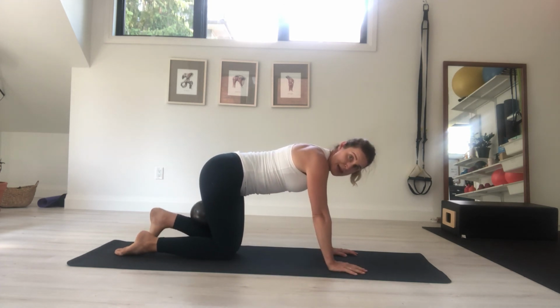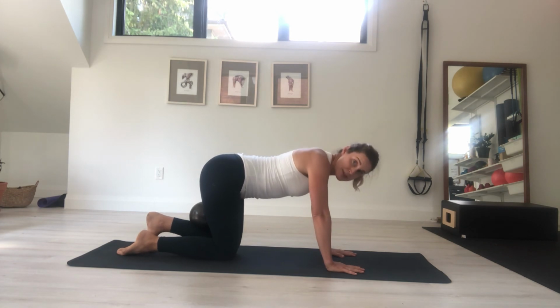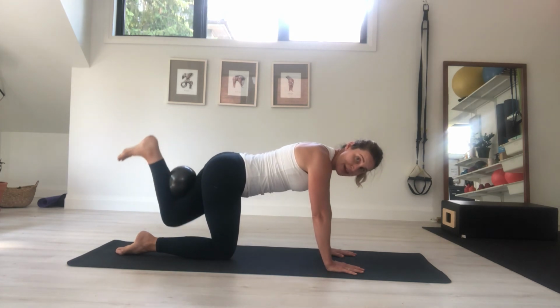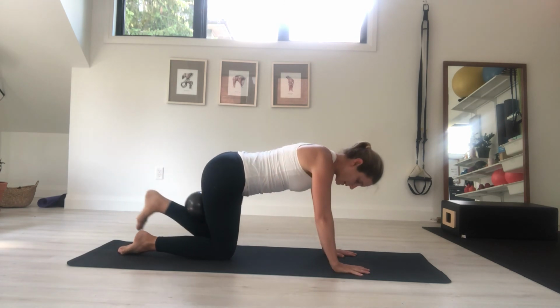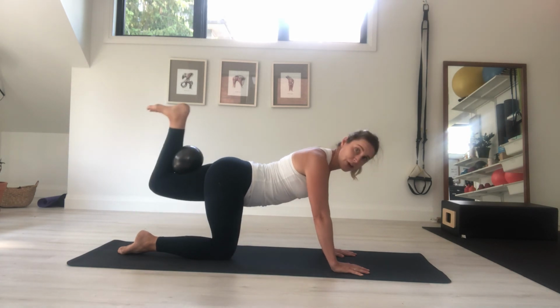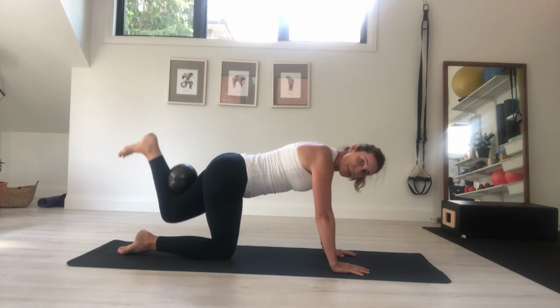So squeeze that ball. Really get your hand placement and shoulder placement. Don't miss the upper body connection here. And then lift that leg up. Be mindful again, nothing is moving through that midsection. Only the leg is lifting. And this is where the core has to work to stop you from letting the back jump into the picture.